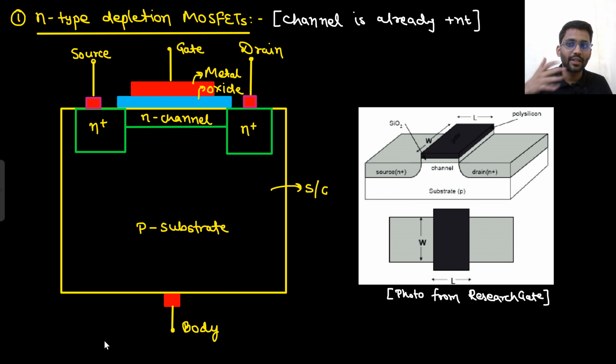Now we will see what exactly an N-type depletion MOSFET is. What does this define? Type defines the channel, that your channel will be of N-type. So here your channel is of N-type, and we will call it N-type depletion MOSFET. And if it is P-type, your channel will be a P channel, right? Here the channel is already formed. Now what we will do is apply some voltage on gate, drain, and source. Then we will see what happens in this particular device.